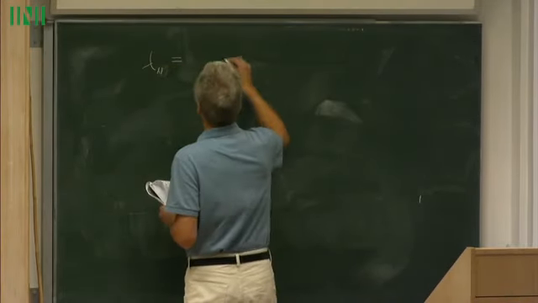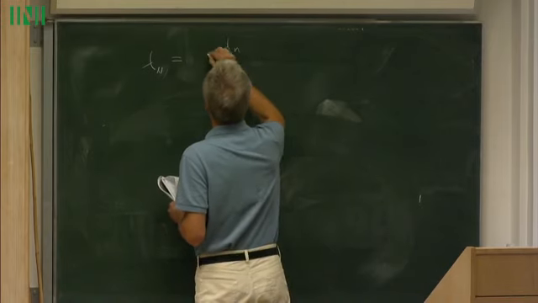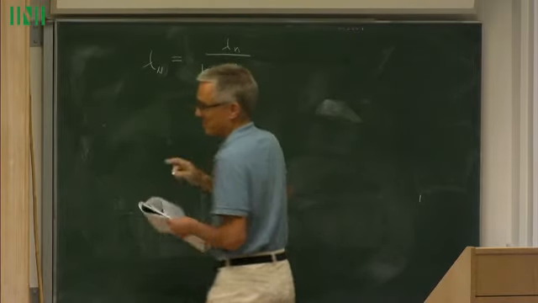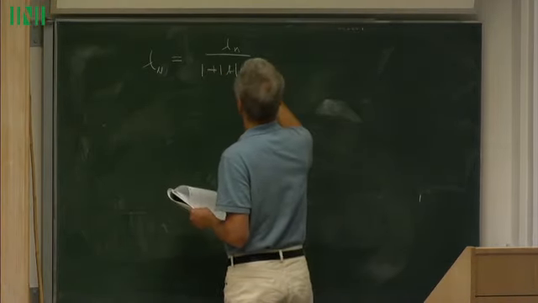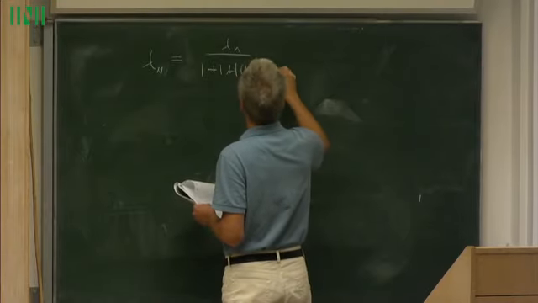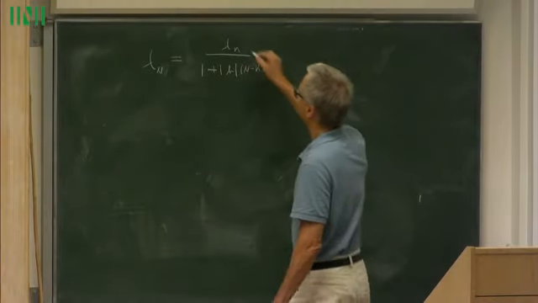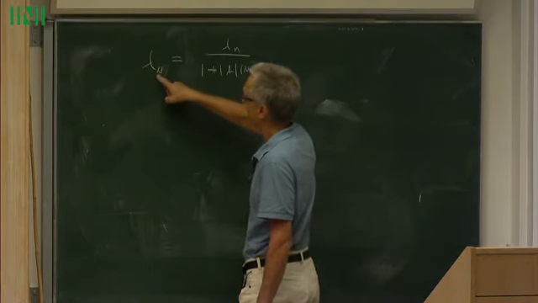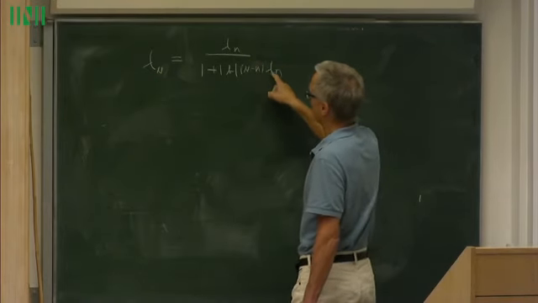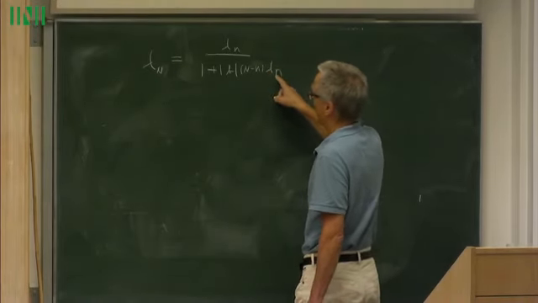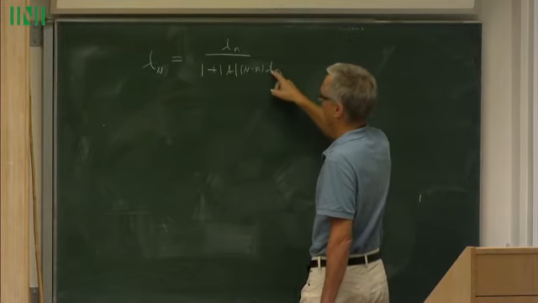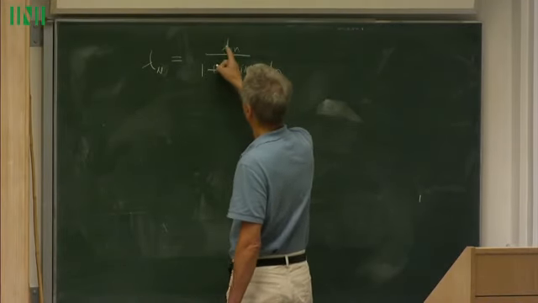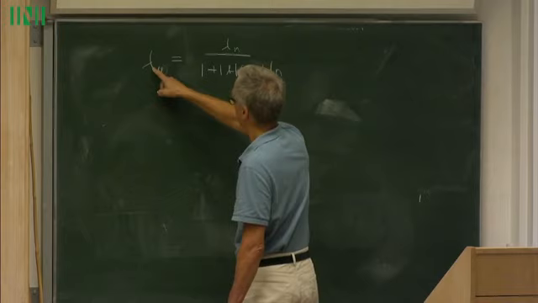So let's write it like this. This is lambda n divided by 1 plus b absolute value. b is negative, so that will be right. Stress that it's positive. This is my bare coupling constant, which I wanted to find. This is my running coupling constant at scale n, which I want to be of order unity or small. So you see that if I want to fix this, this is bound to go to 0.